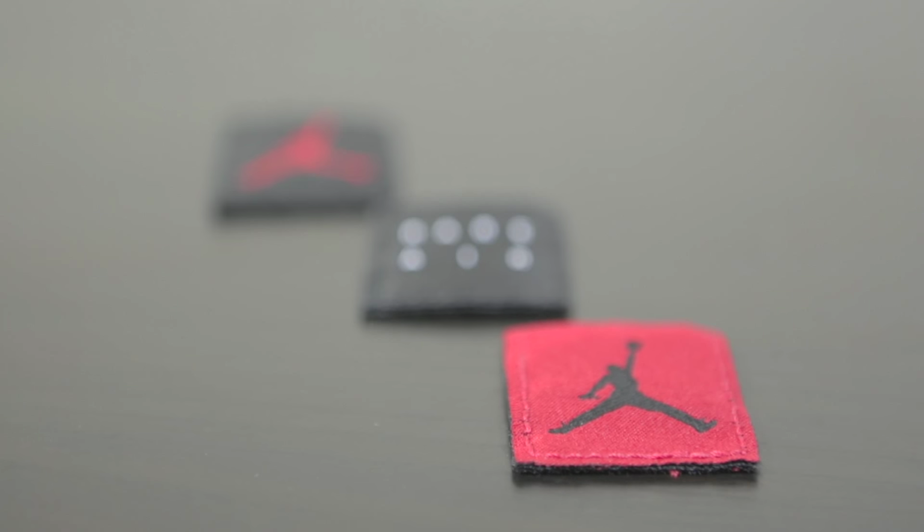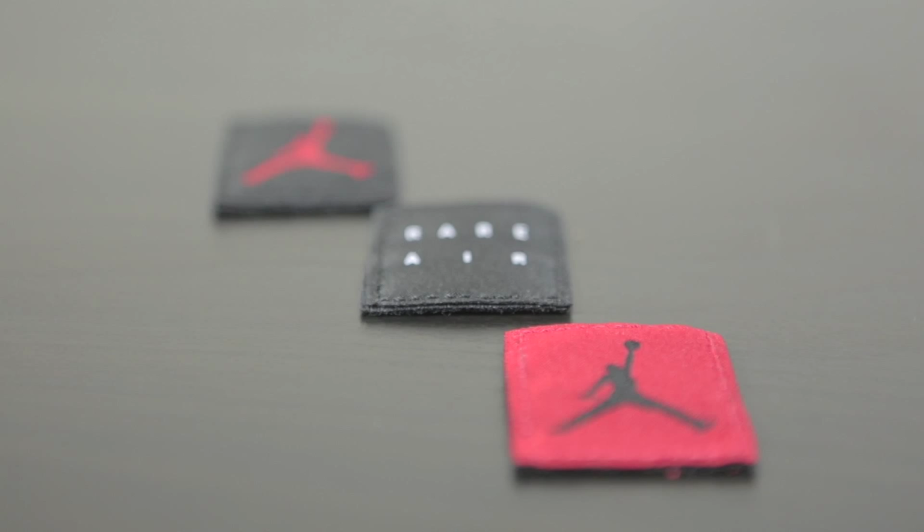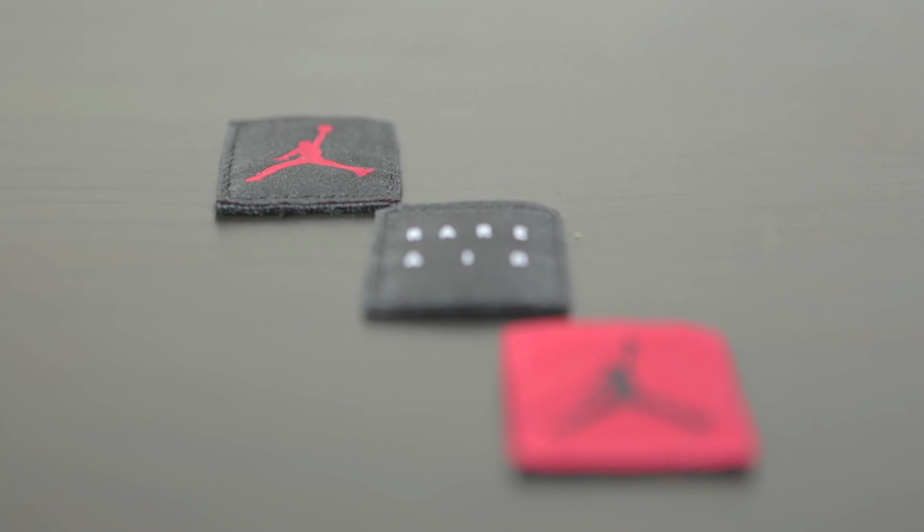This sneaker comes with three different styles. The first one is a red background with a black Jumpman logo. The next one is a black background with Rare Air in white letters. And the last one is a black background with a red Jumpman logo. So let's see what these three look like on the sneaker.